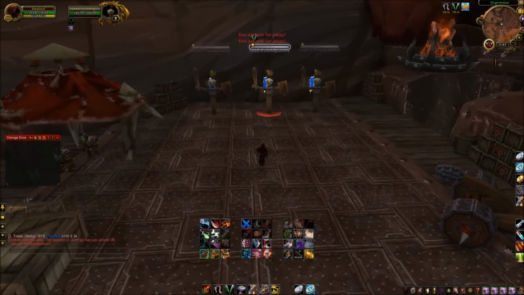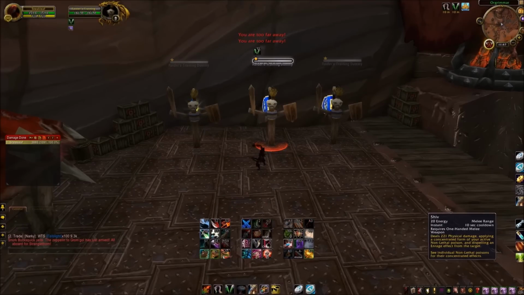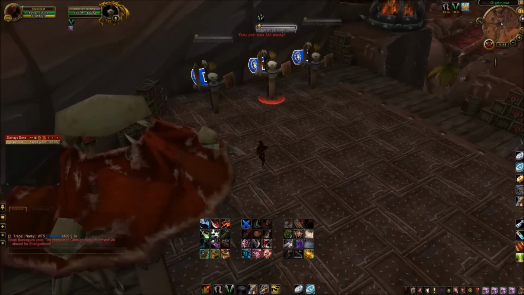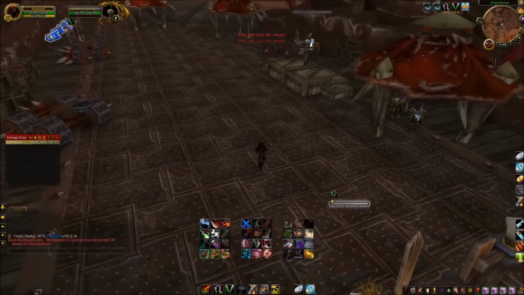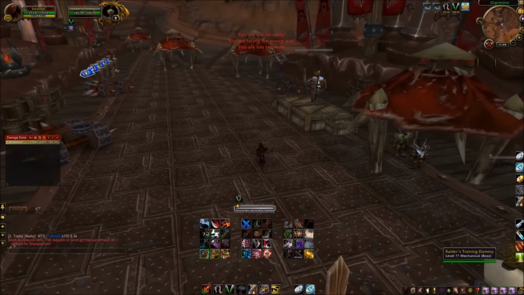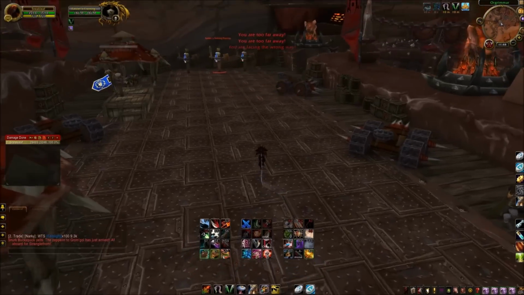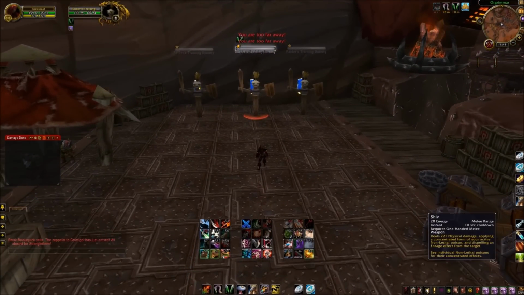The other thing I guess is Shiv. What Shiv does is it diffuses enrage. A lot of warriors, especially Fury, will run Avatar, and BM hunters have Bestial Wrath. If you see that getting popped, Shiv takes that to diffuse it. That's it. It's pretty much that easy, and I see it all the time. I see rogues not diffusing the enrage, and they've got the ability right there.